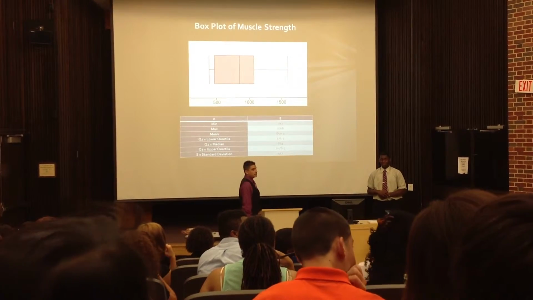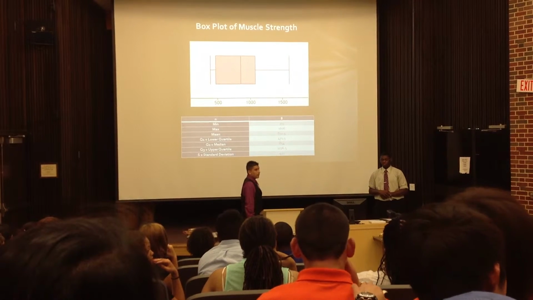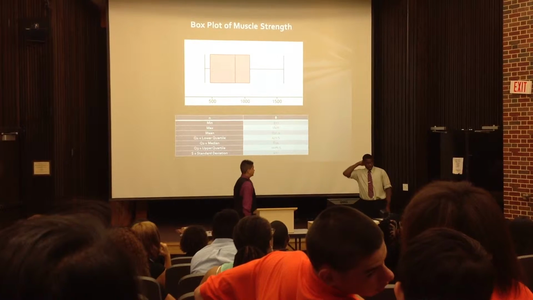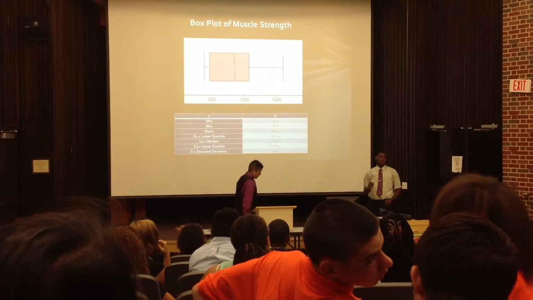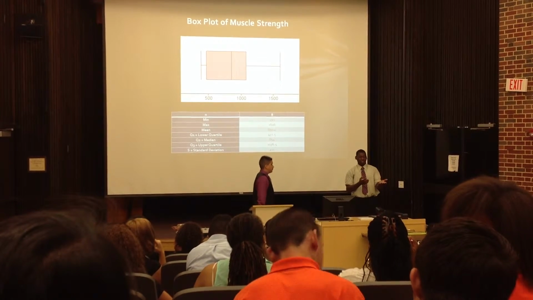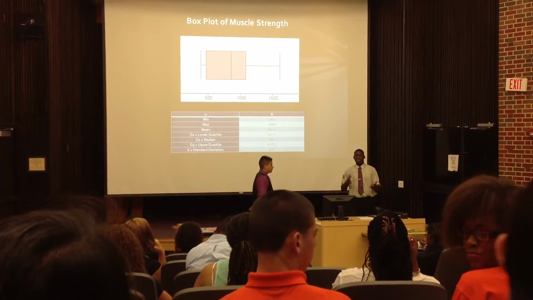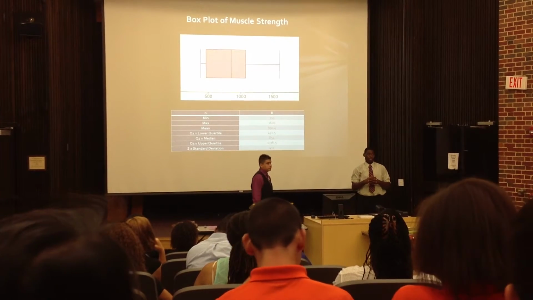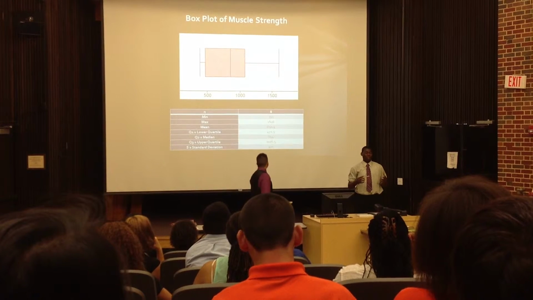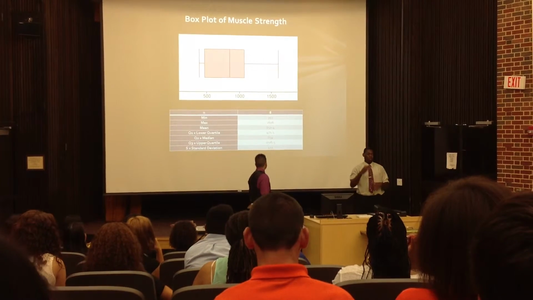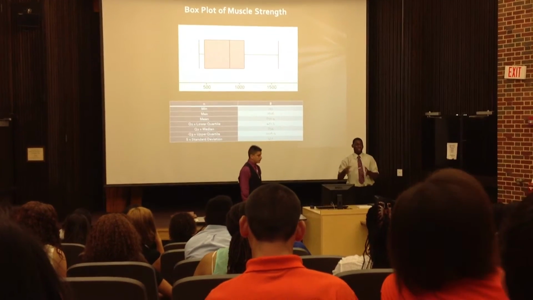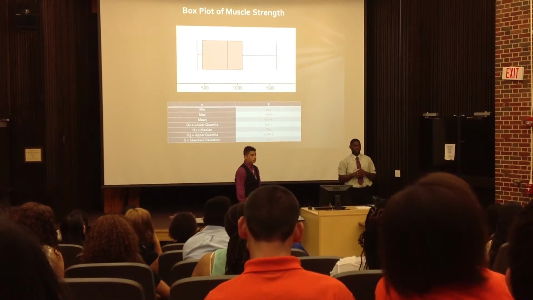The numbers on that box, what is that, the repetitions, or what is 500 and 1,000? Well, with the numbers, basically, we got our data set, all the numbers from our data, like all the weights that they can lift. So yes, it is how many reps they can do, but basically we just summed them all together. So like 10 reps at 10 pounds would be 100? Yeah, the way that we did it, we got a whole list of different numbers, and since we didn't want to put all those numbers out like that, we just summed them together. So you added. Yes.